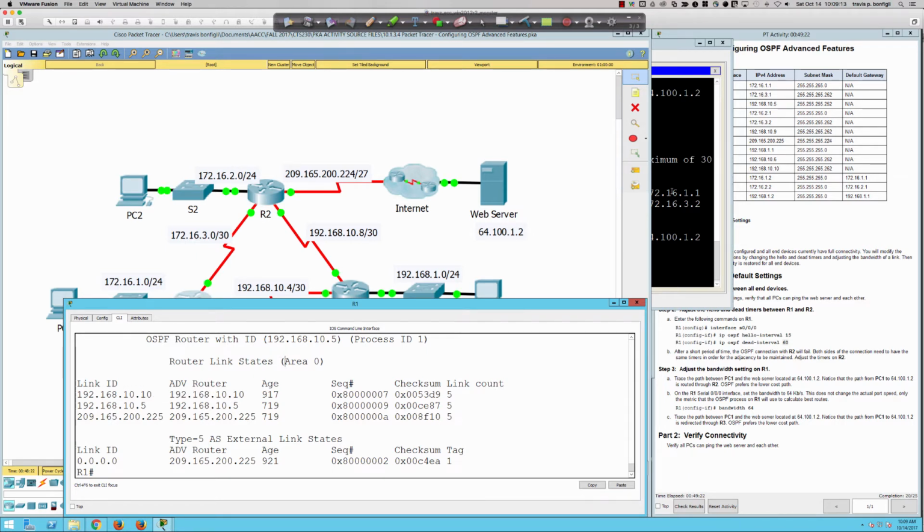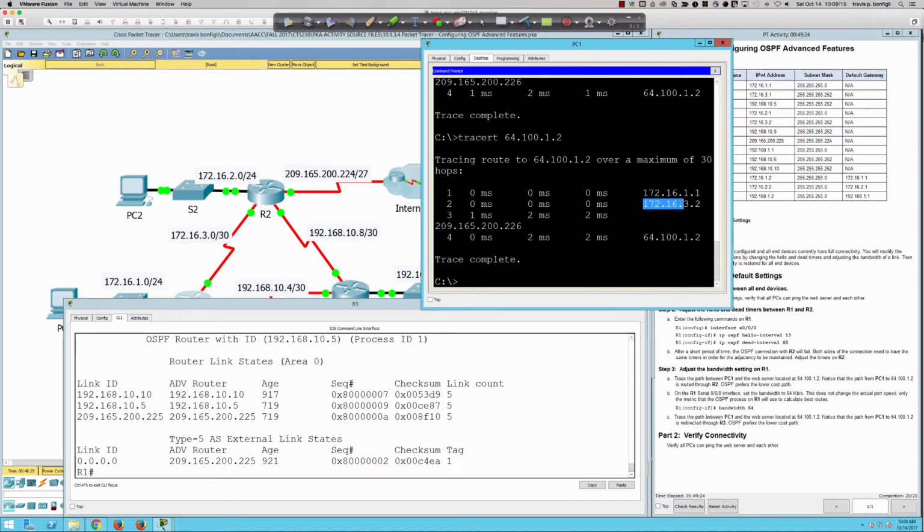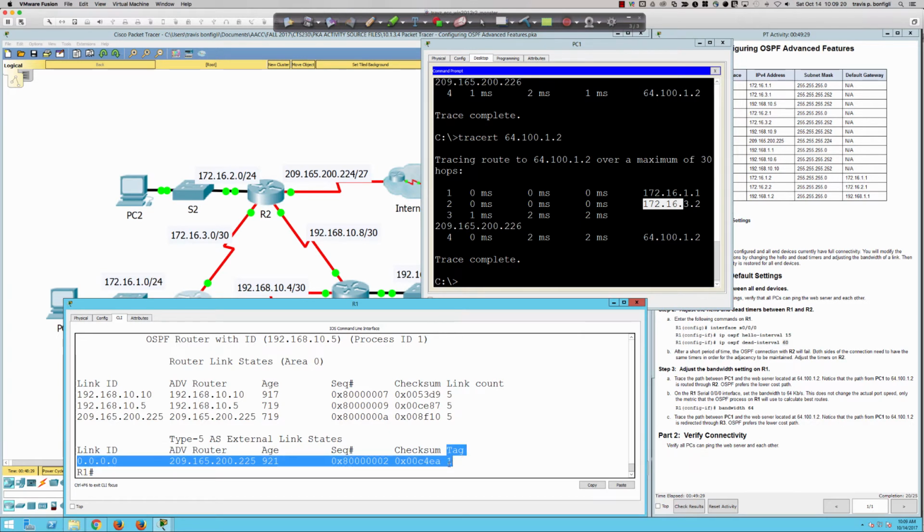And so you can see we go through router 2 here. And actually one more important thing is that this is what Andrew had asked about, the tag value. When you redistribute information from another routing protocol, like the static protocol, or EIGRP, or RIP, or BGP, from outside the OSPF domain into the OSPF domain, you can put an external tag.